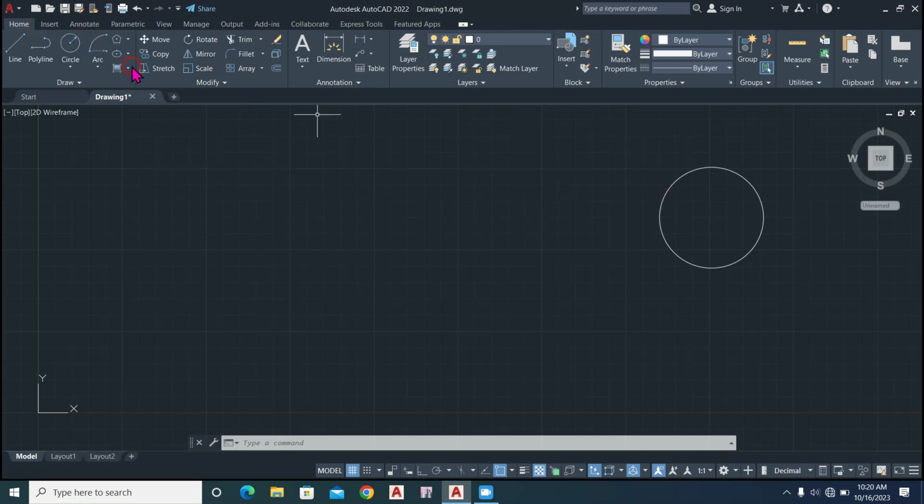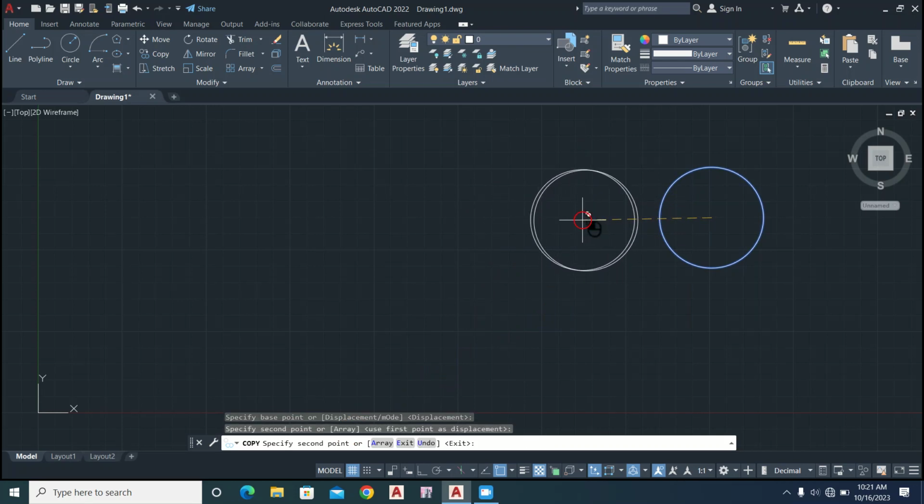The next one is the copy. As you know, first you have to select the object and then click on the copy, and in the command line it requires to specify the base point. So I take the base point as the center of the circle. Now it requires to specify the second point where you want to copy this object.